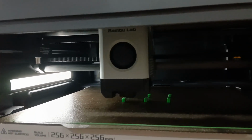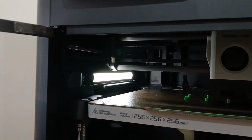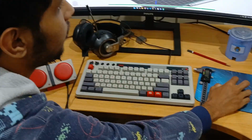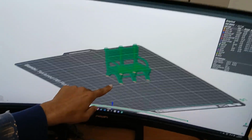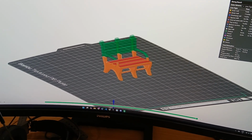It has to do the task in a very easy manner, easy for the printer. I mean, not for us. For us, it may be easy to make a leg of a chair, but for the printer, for the computer, it is just a few drops of something. It starts from the bottom. You can show this. See, it prints like this.